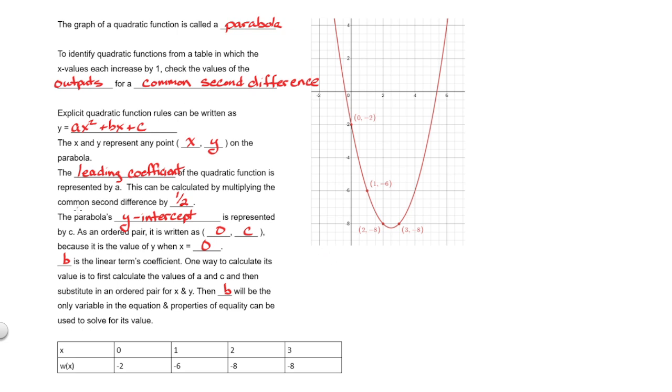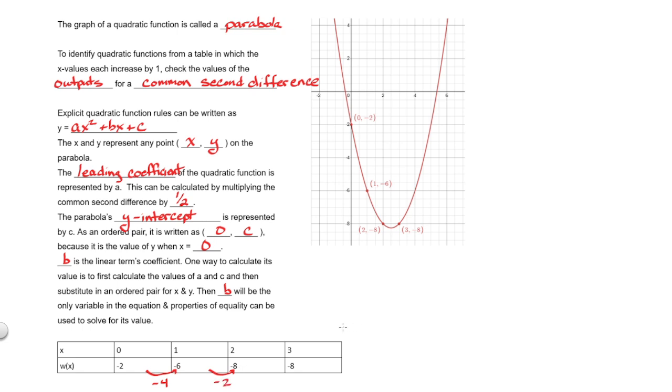All right, so now we've gone through the vocabulary. Let's take this for a spin. So the x values are increasing by 1. So we're going to check the differences in the outputs. We're going to notice that it's not linear. So we say from 2 to -6. What's the difference? Well, -6 minus 2 is -4. I should have said -6 minus -2, I think I misspoke. From -6 to -8, -8 minus -6 is -2.